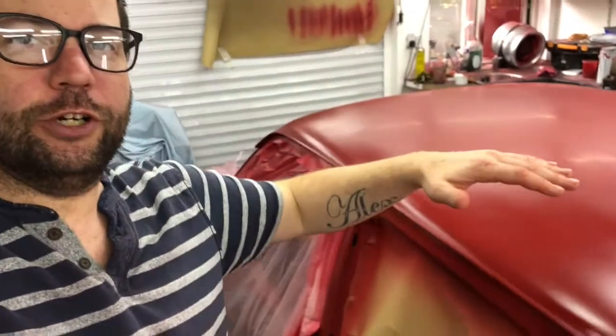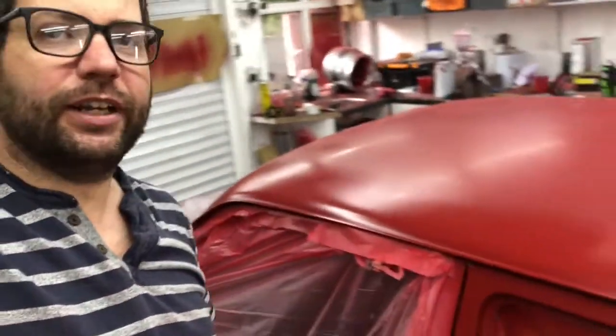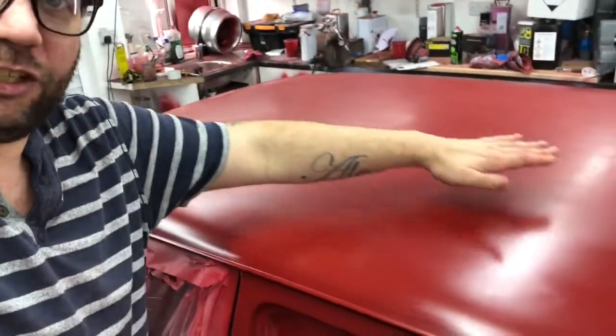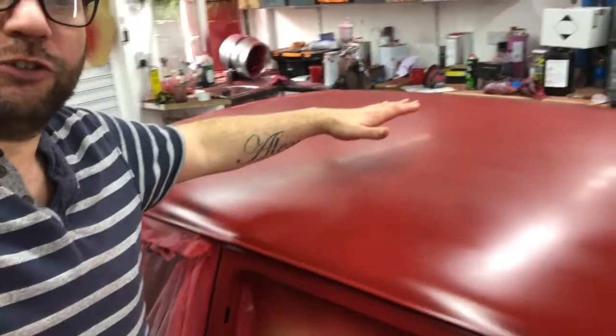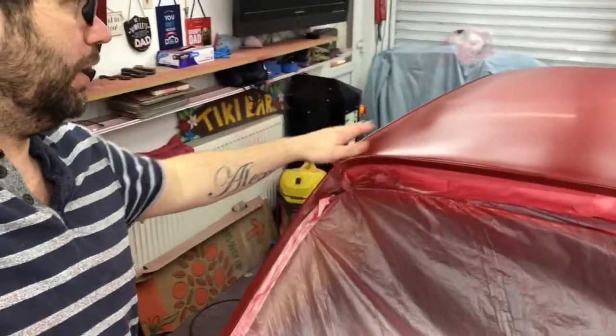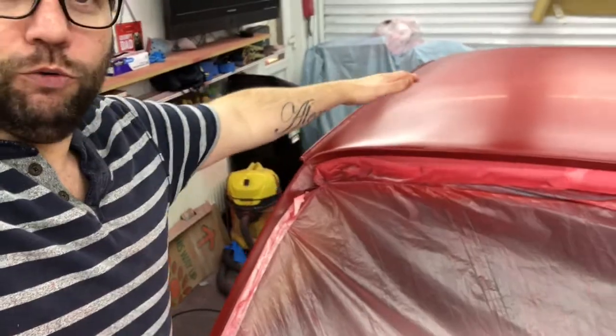So as you know, the roof finish wasn't fantastic anyway. I probably could have brought it up to a nice polished finish. As you can see, it started to get a sheen on, and I've only done that with 800s. But what I've decided to do, as I say, is just give it a slightly thinner coat where I've got my little bits of cut through, and just give the whole roof one coat again.